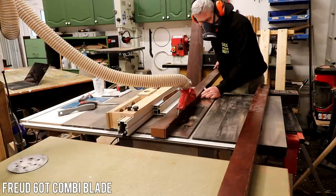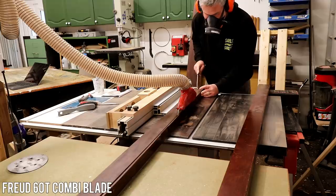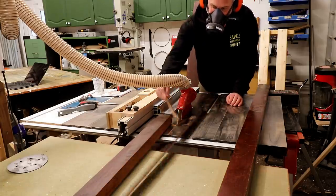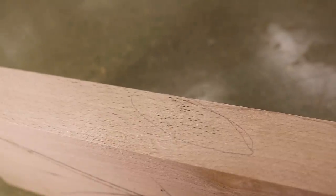This blade will still do rip cuts, however you're going to need to use a slower feed rate when making those cuts, and the higher the tooth count, the more it will struggle when cutting through thicker timber like I'm doing here. The problem with cutting slower is that the blade is more likely to cause scorch or burn marks on the material that you're cutting. But in most situations, for me, dealing with slower rip cuts and the occasional burn mark is less time consuming than swapping over to a rip blade and then swapping back afterwards.